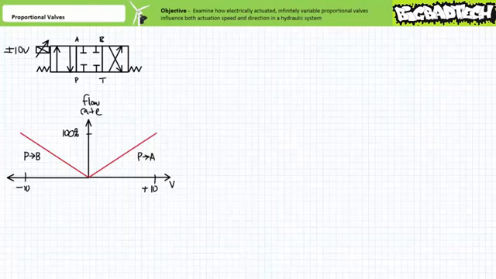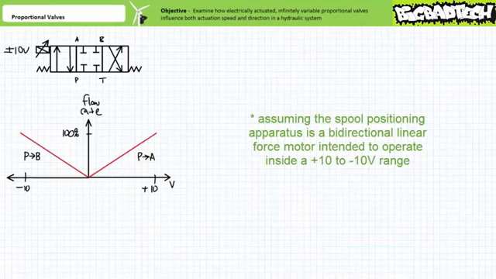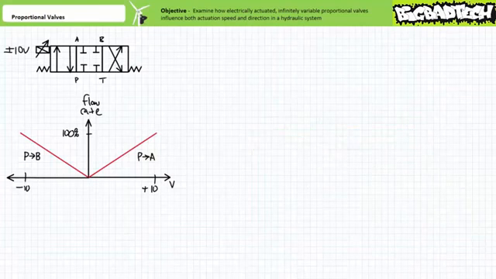Finally, because I guess this is an identifying characteristic too, ordinarily polarity of the applied voltage determines the direction of spool movement, and magnitude determines the distance of spool movement. Long story short, a proportional valve is a directional control valve that controls flow rate. Or is it a flow control valve that controls direction? The world may never know. Regardless, proportional valves perform both tasks. But wait, that's not all.